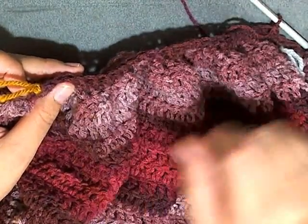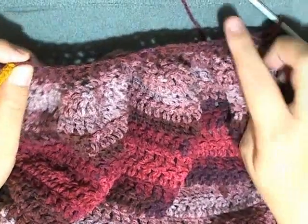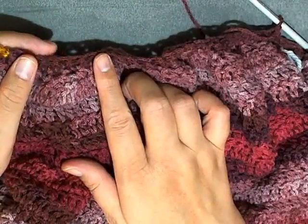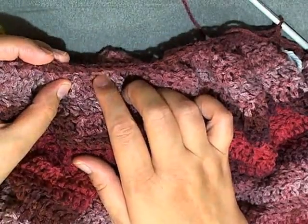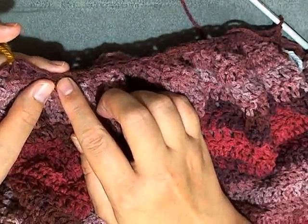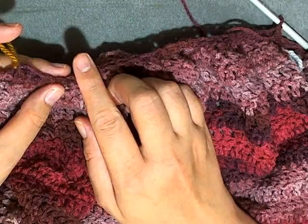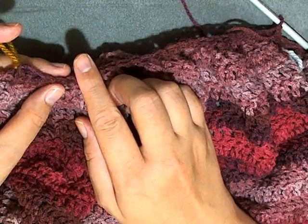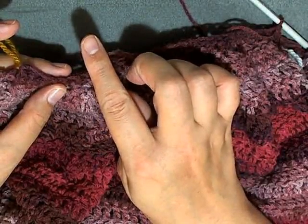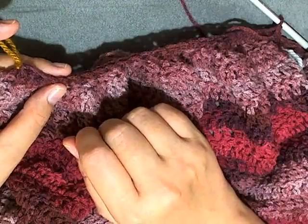So I just need to do the single crochet decreases on the beginning and end of the next 2 rows. So we need to do a total of 6 rows. So we've done 1, 2. So we've done 2 rows. We'll do 2 more rows with the decreasing on the front and the back of the row. And then the last 2 rows, we will only need to just single crochet back and forth without any decreases.